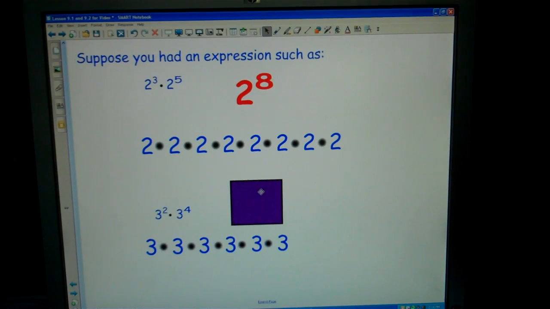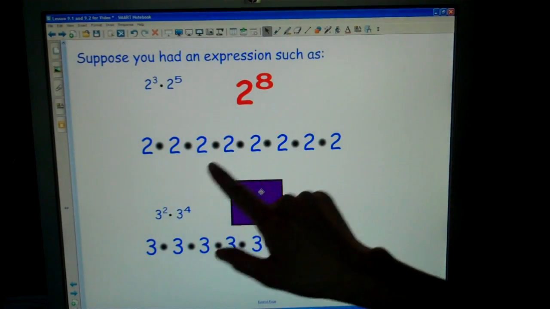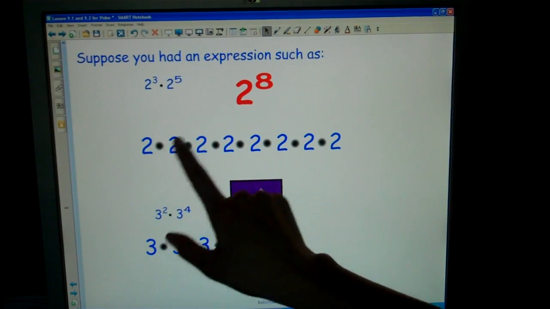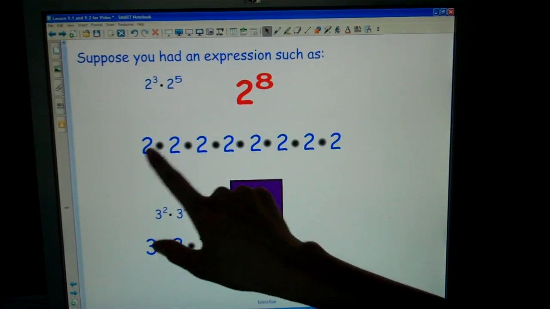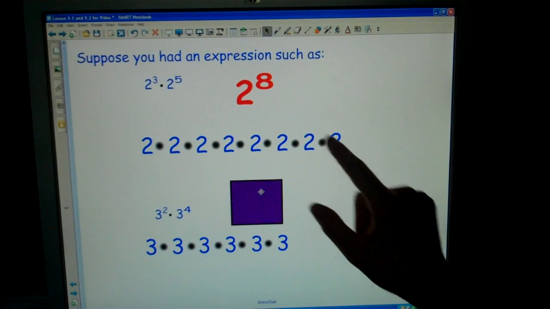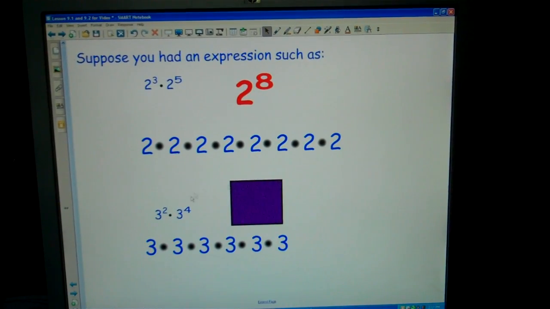To the 8th. So, when we multiplied, I took 2 to the third, 1, 2, 3. Then I took 2 to the fifth, 1, 2, 3, 4, 5, 6, 7, 8. It really came out to be 2 to the 8th. I want you to think right now, look at that. Is there anything you can maybe deduce from these exponents about how you got there? I'm not going to tell you the secret yet. Ready? Do the next one.